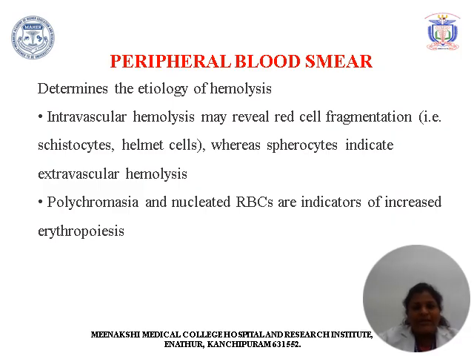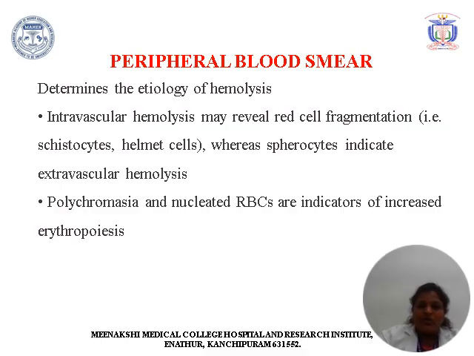Peripheral blood smear findings determine the etiology of hemolysis. The evidence of intravascular hemolysis in the peripheral smear is red cell fragmentation, that is, the RBCs are not intact in shape, they are fragmented. Examples are schistocytes and helmet cells, whereas the evidence of extravascular hemolysis is the presence of spherocytes in the peripheral blood smear.